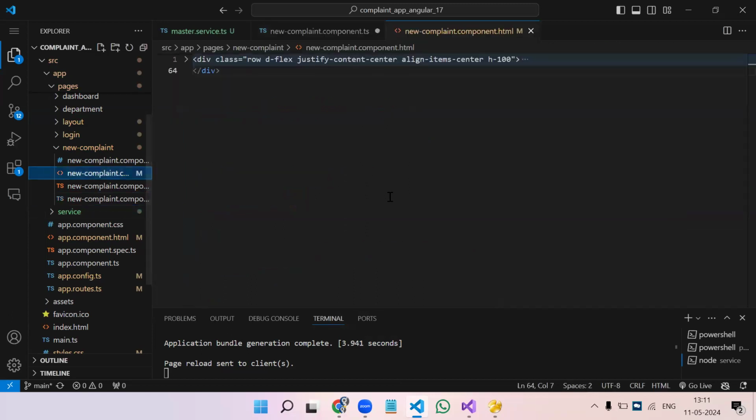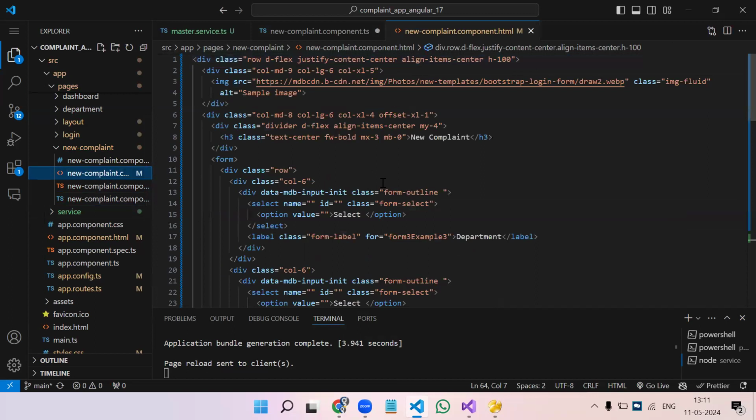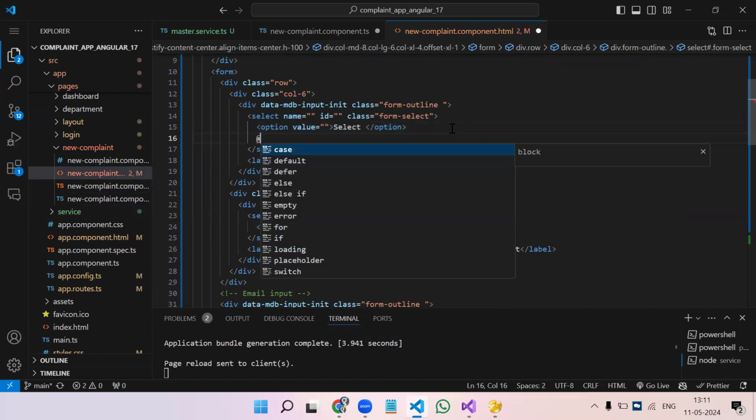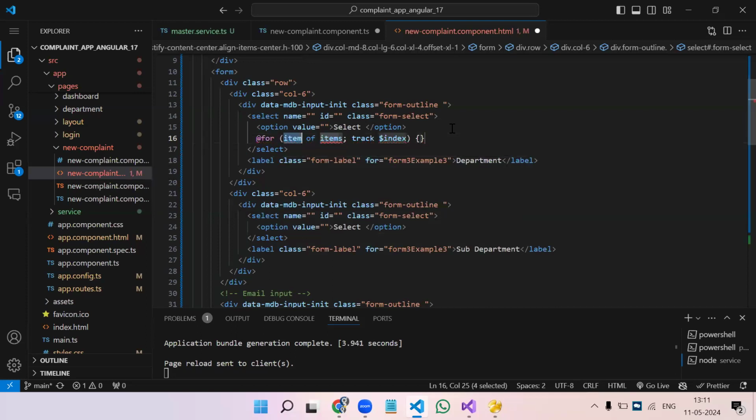Now, whatever data we get, we are going to store it over here. So now we have to bind it to our first dropdown, that is this. This select option will be static. After that, we need to use a for loop. In the previous version, we used to create the dynamic element using ngFor. But now, if you want to use that, you need to import the common module. To avoid that, we have the control flow statement, so we can use that.